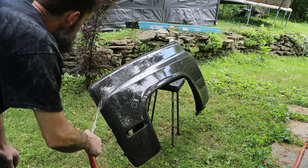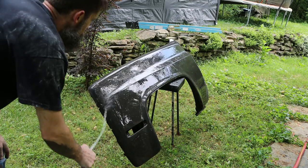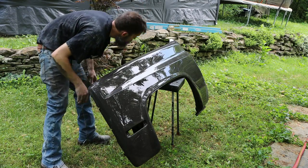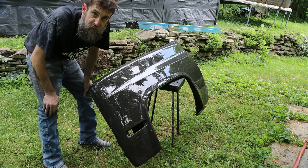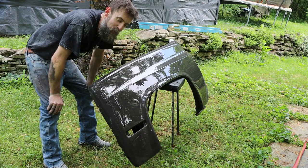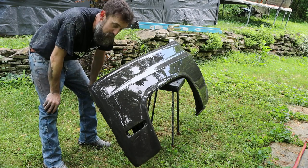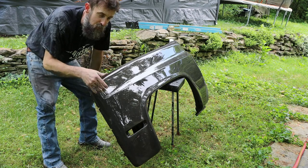So I've got the fender outside, all the body work's been done on it, and it's been sprayed with the urethane primer and block sanded. And this thing, I mean, it's slick. It's as slick as it was before I ever took a 3-pound sledge, block of wood, and welder to the edge of this thing to make it fit. It looks really nice. It doesn't have a ton of body filler in it or anything, but it's got as much as it needs and no more than that.